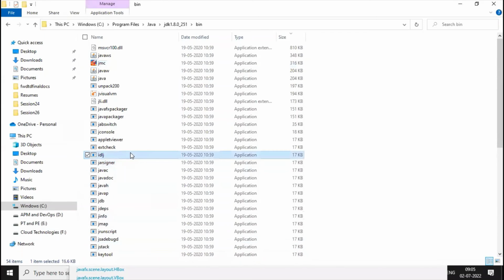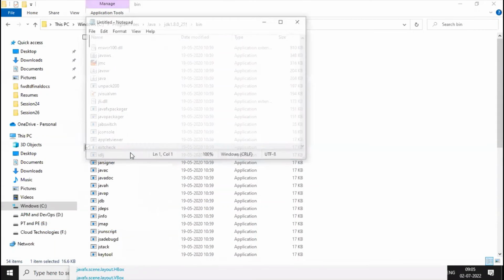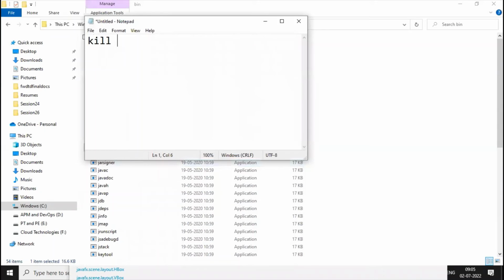There are also utilities like JProfiler, which you have taken, JVisualVM, which you have taken, and JMC, which you have taken. You can use jstack -l. I don't have a Linux machine now, but if you want to take a thread dump, you have to use kill -3 with the process ID.